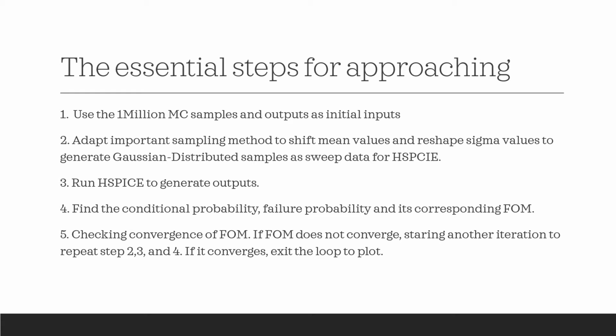I run SPICE to do the SRAM circuit simulation, get the voltage of the bit line and store the values in output. With the SPICE output, I can find the failure probability and FOM. At last, I need to check the FOM to ensure its accuracy rate can reach 90% or more. If not, steps 2, 3, 4 need to be repeated. Otherwise, I will plot the data.